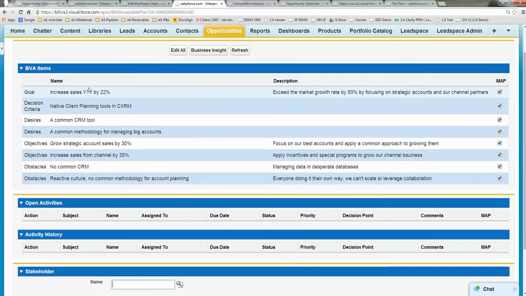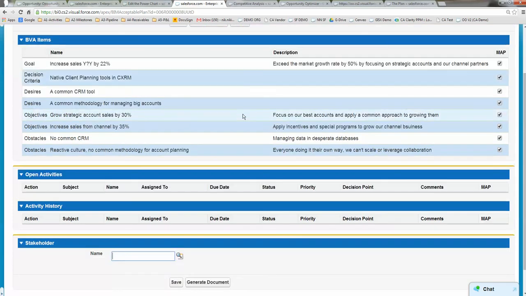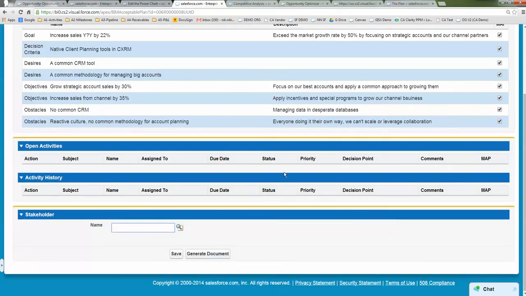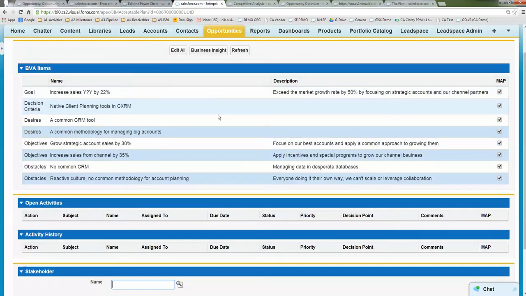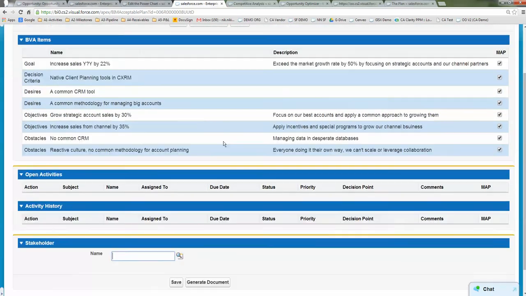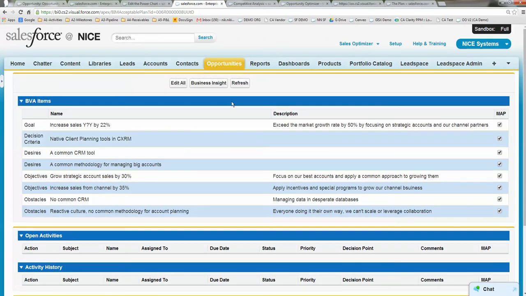When I click on the map button, it opens up another module, and really all it's showing me are the items that I had checked with the map next to it. And the purpose for this is sometimes salespeople like to summarize key information, including key activities, open activities, that are mutual between the client and us, and then select the client or the key sponsor that they have and generate a document. So a document will take all this information, generate a PDF or a Word document, which you can then email to your contact for validation and verification.